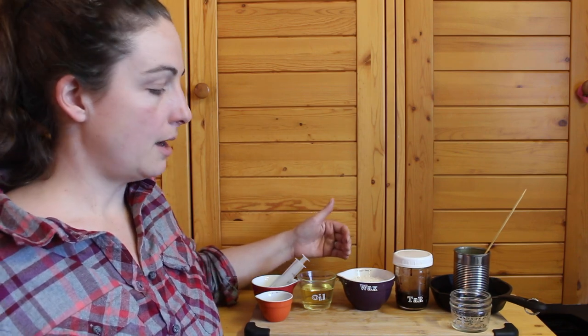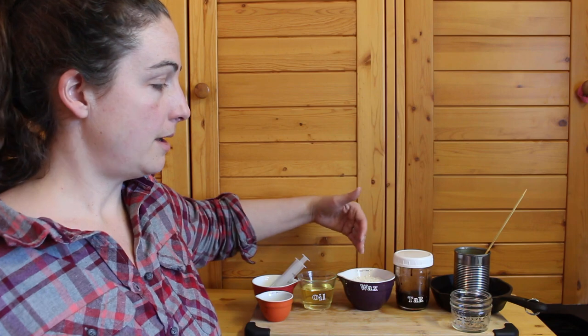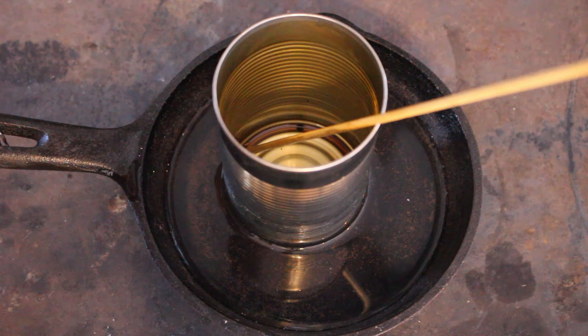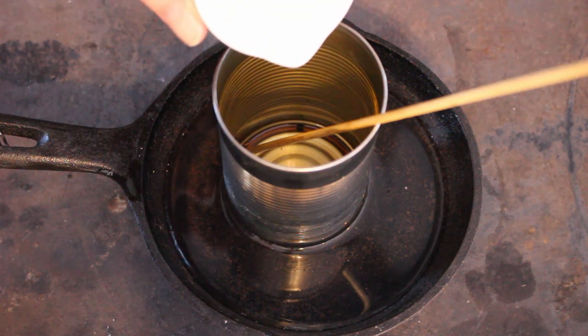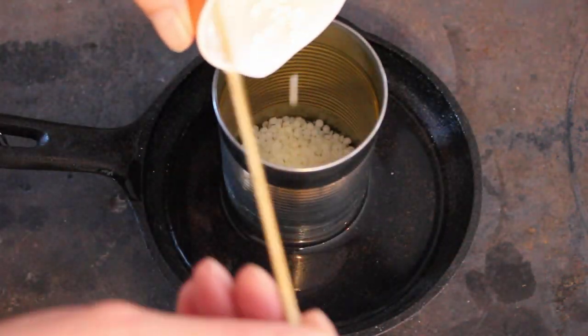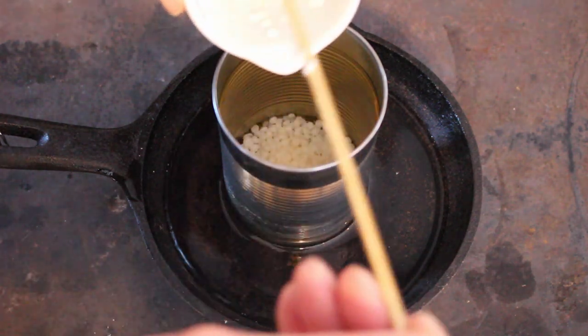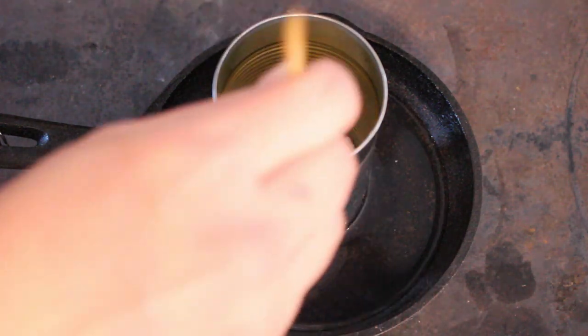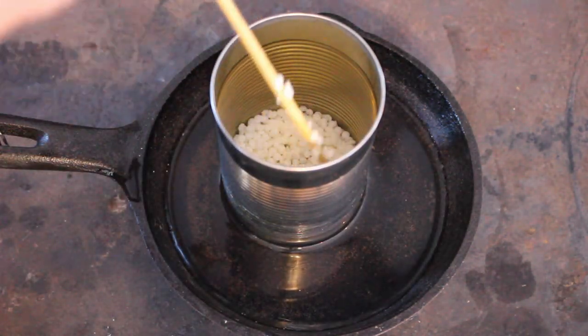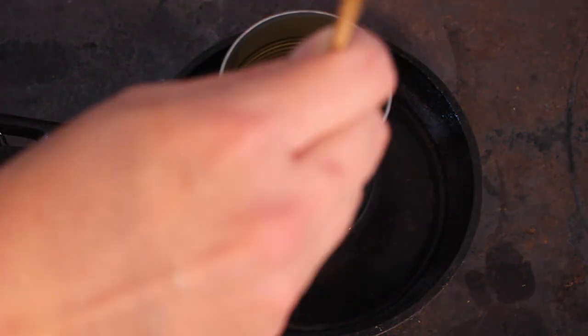The ratio of the ingredients that you use in this polish is 1/4 cup of oil, 1/4 cup wax, and 1/2 teaspoon of the birch tar. The first step is to melt the 1/4 cup of the wax. It's in a can and then in a pot of water just so it's not directly on the heat source.